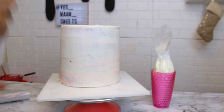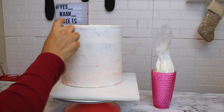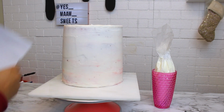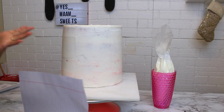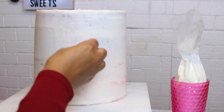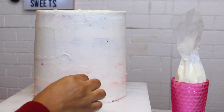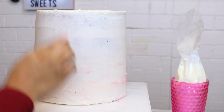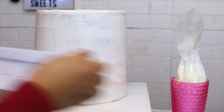Okay, first, referencing my amazing sketch here, I want to make sure I separate each block, with a border to separate each design for the Christmas sweater. I'm going to use this piece of paper to measure for height, because I figured why not help out those who don't have the necessary tools at home; use anything you have. Actually, we're going to get rid of the deer. We're not going to use the deer at all. We'll do the snowflake, the Christmas tree, and then at the bottom a chevron pattern.